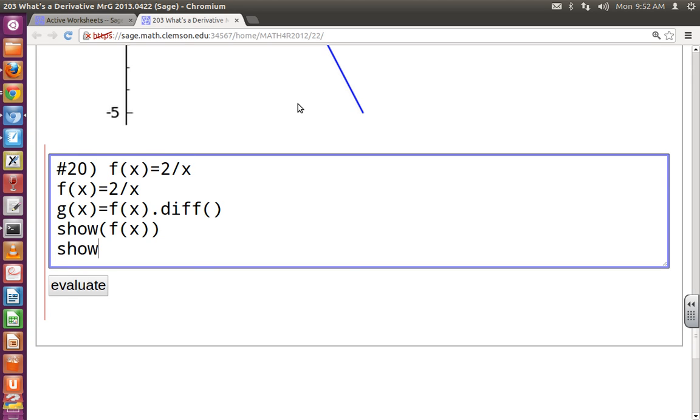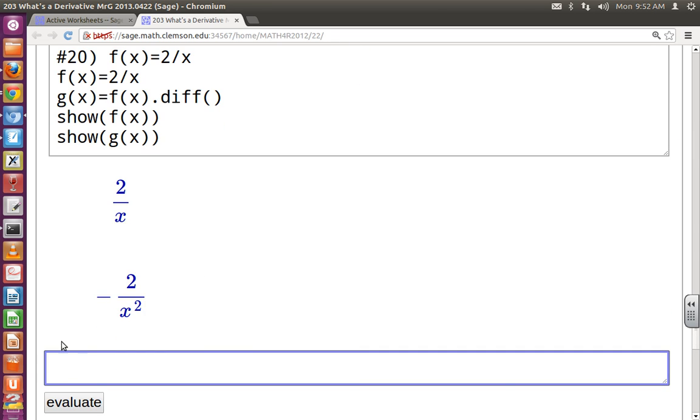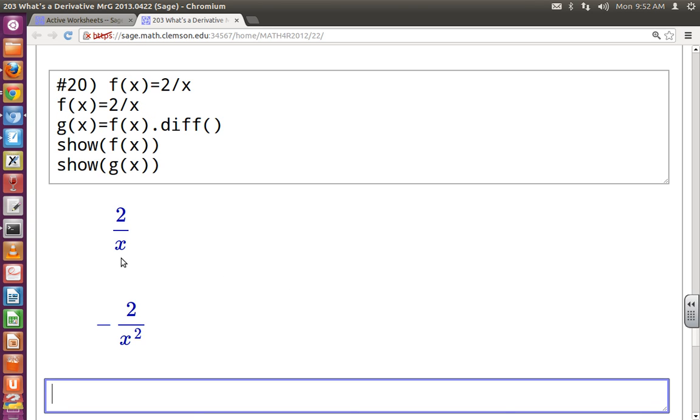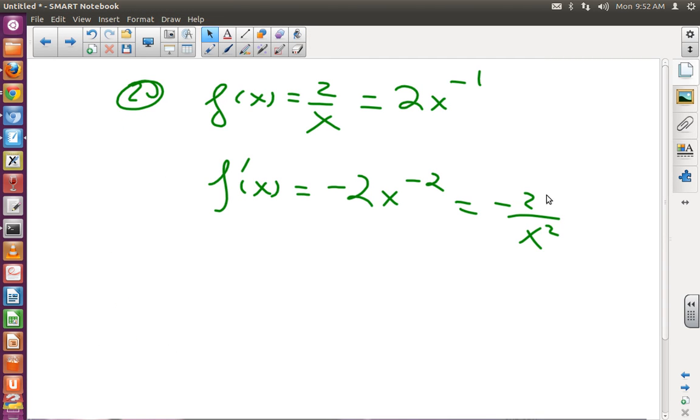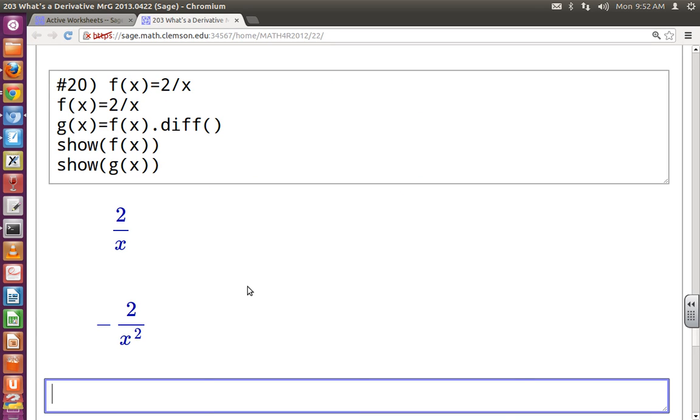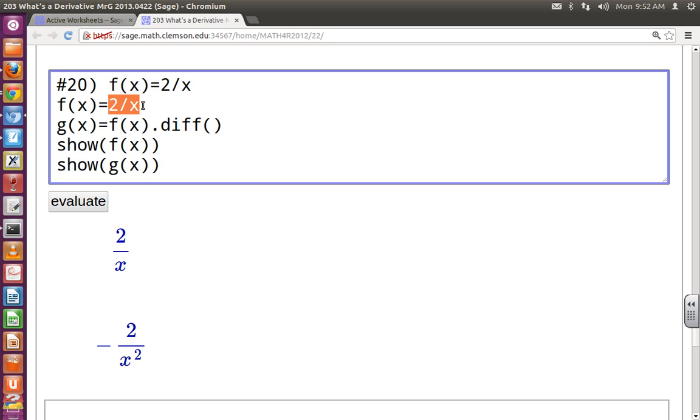And we know the answer. We said negative 2 over x squared, wasn't it? Right, let's see if that's what we get. Did we get negative 2 over x squared? Are we good at this? Phenomenal. Yes, we did this by hand. We got negative 2 over x squared. There it is. We don't need Sage for this. Sage is useful if there's something you don't know how to differentiate, but you know how to differentiate every power rule there is. Okay?